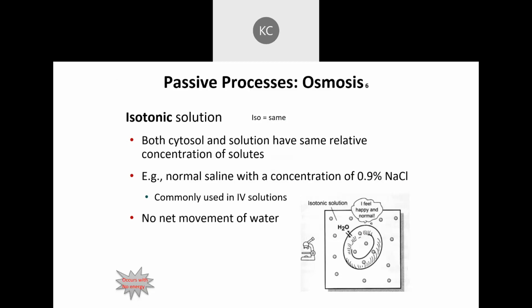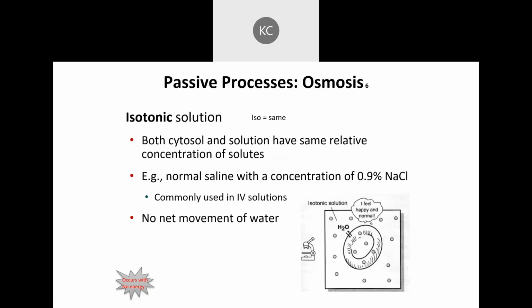Okay. Now that doesn't necessarily mean that the actual number of solutes on the inside versus the outside is the same, but relative to the amount of water and proportional to the amount of water, they're equal. Okay. So this is what's used in clinical settings as normal saline, right? If you just want to replace fluid volume, okay, you can give 0.9% sodium chloride, normal saline. This is not going to cause any massive movements of fluid into or out of cells, okay? And that's a good thing in this case, okay?